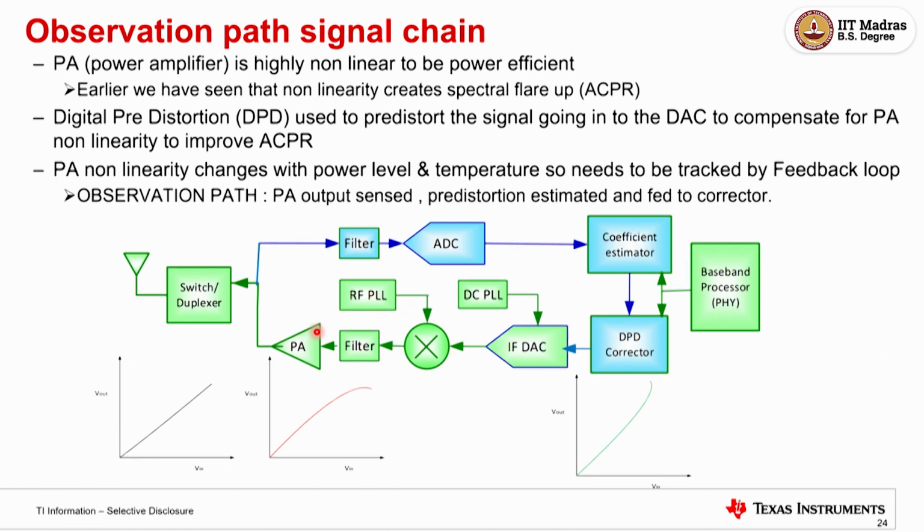So that's where a feedback loop comes in. This is what we saw in the first one. There is one more chain called the observation or feedback receiver. It's very simple. It looks at the PA, how much it is curving. You put an ADC, you take the digital, and you know what I want to send and what I have received after this bending. I can get this information. You try to compensate and see what I need to correct in the transfer function so that at the output it looks linear. So this is digital pre-distortion.